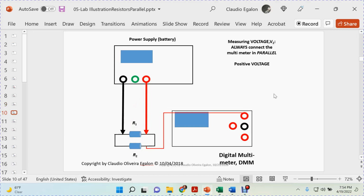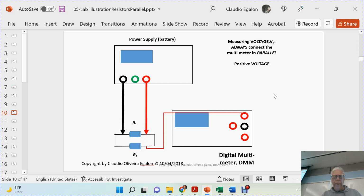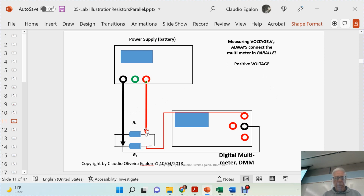Okay, so now you're going to connect the multimeter in parallel with the R2. Okay, you can either do this way, but I recommend you do this way here, so you save on the alligator clips. Put the power and the multimeter in parallel with the R2. So you save, like I said, on the alligator clips.